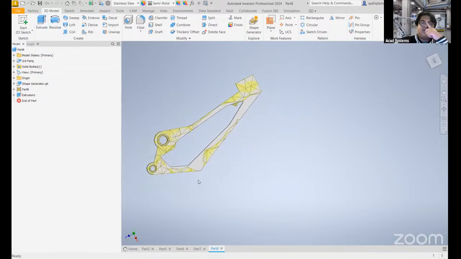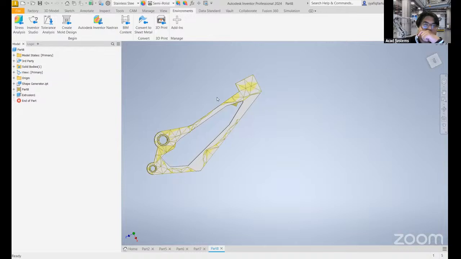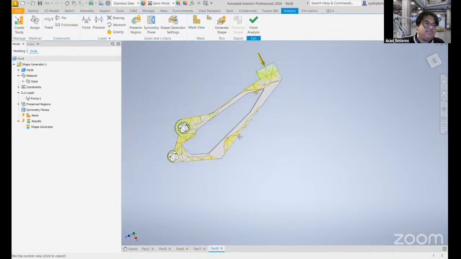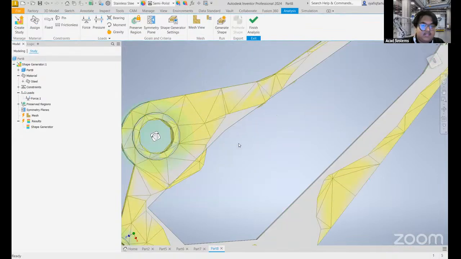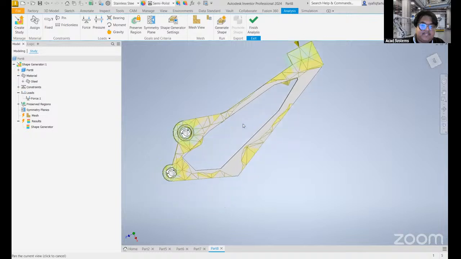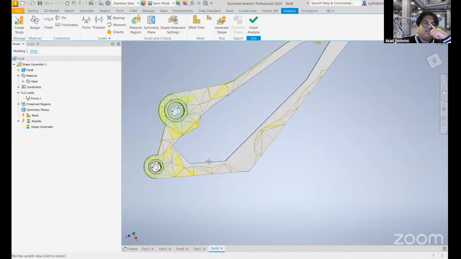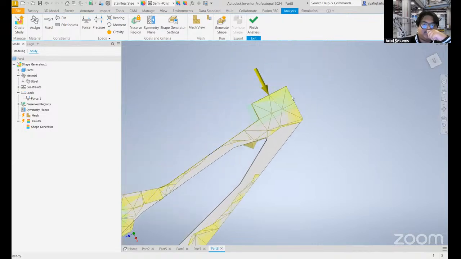So from there, we can use, where is it? Okay, you can do stress analysis to see whether or not the part that you made is okay. So you don't have to redo everything when it comes to constraints and force and such.